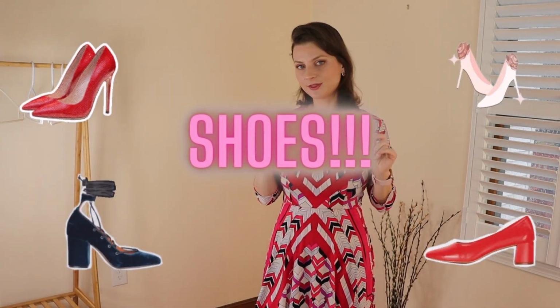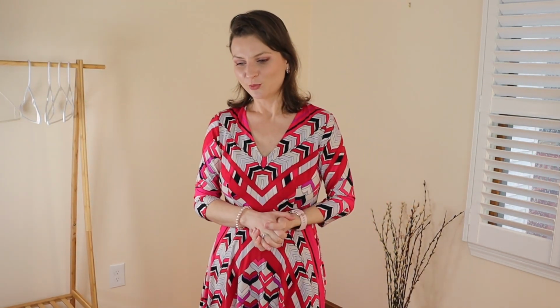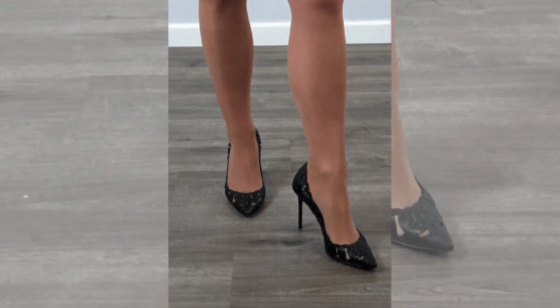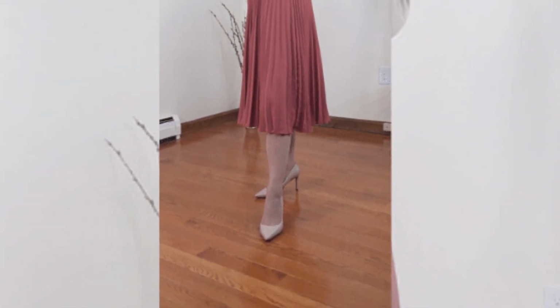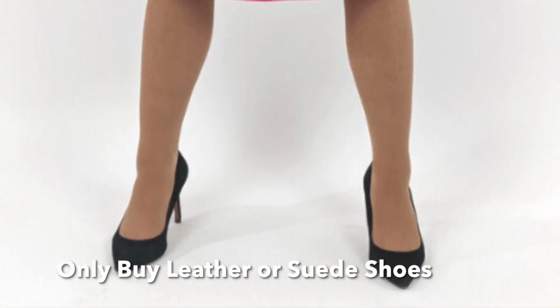And let's move on to shoes. I don't have a lot, I have 3 pairs. I got rid of a lot of shoes. I was one of those women that were just purchasing shoes that looked beautiful and uncomfortable, but really, if you start buying high quality shoes, they're not cheap, and you're not going to buy 50 pairs in a year because you can't afford it. So I definitely recommend going for less and better.